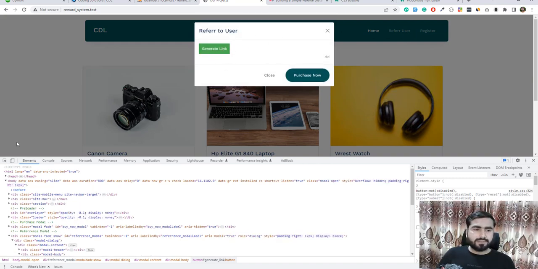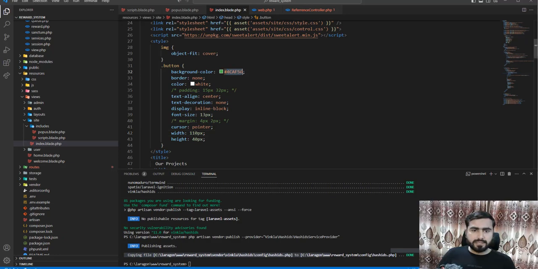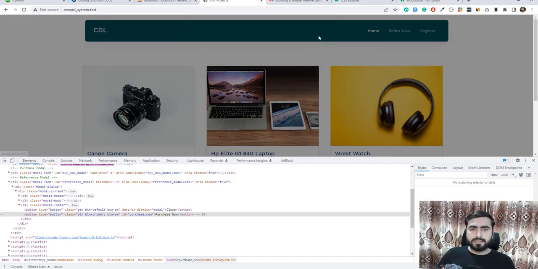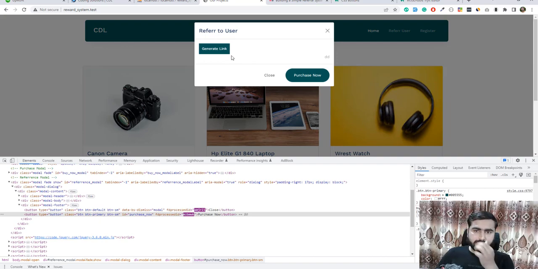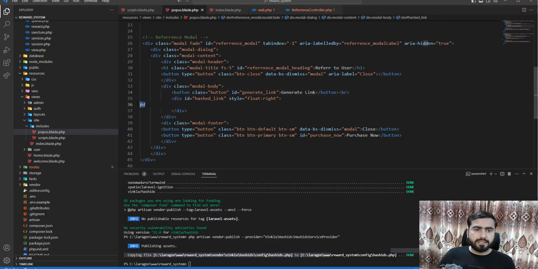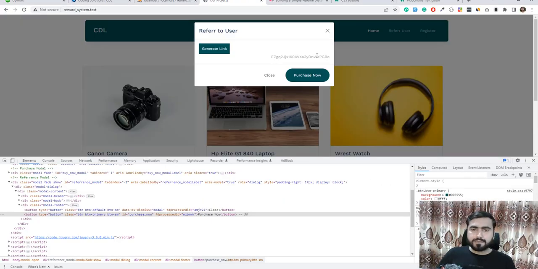So here I want to assign this same color, so simply copy this color code here, add it here, right, and remove one hash. Okay, and click on it, and yes, now it looks fine, right? So here if I click on this generate, and yes, now this one is with this link, right? And here let's remove this one, it overrode the DOM, and now the link is generated, right?